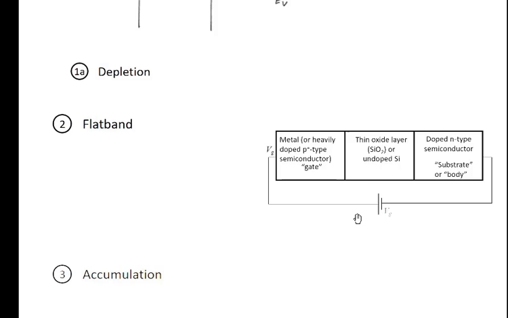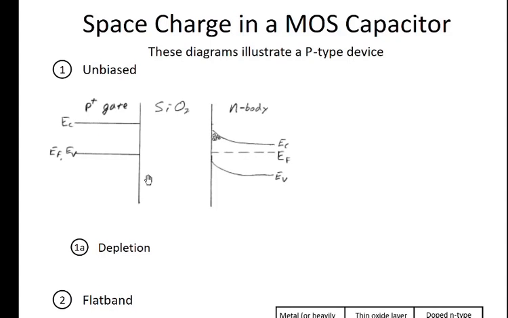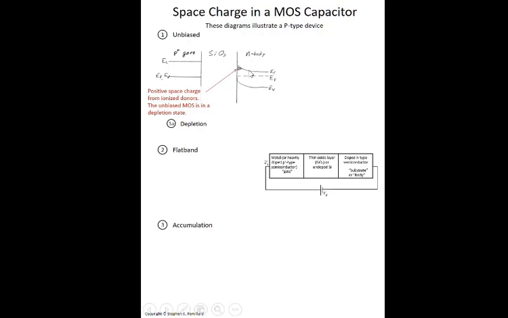Let's begin by looking at what happens when this bias voltage is zero. In an unbiased MOS capacitor, you have the P-gate, which is almost metallic, but really what it is is a degenerately doped P-type semiconductor, so the Fermi energy is at the valence band edge. It's unbiased, which means that the Fermi energy in the N-body has to be at the same level. That's what sets the level for the N-body's conduction and valence band, because equation 1.8.5 tells us what the difference is between the Fermi level and the conduction band, so now we know where these are.